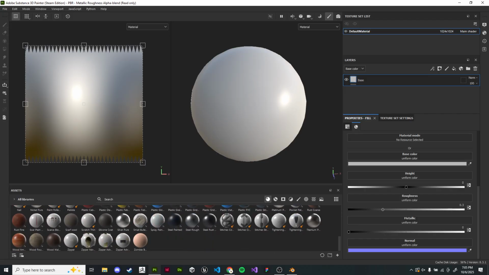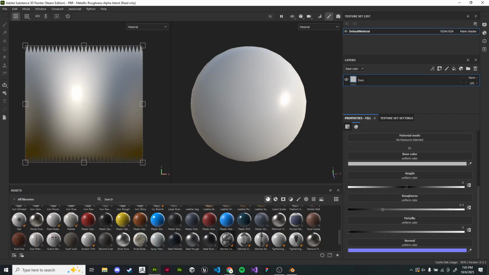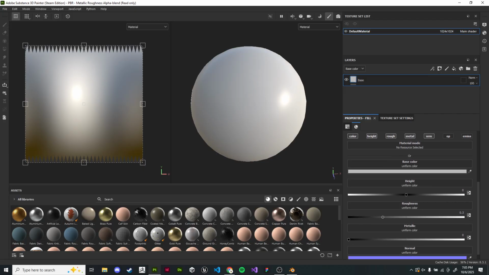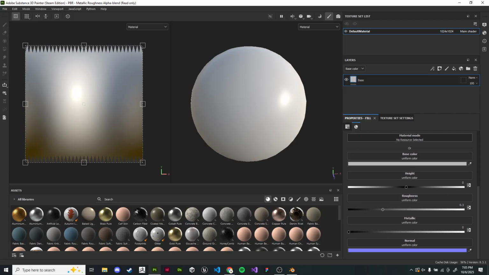I don't want to start with some kind of weave in here. We have them, but I want to show you how to build your own materials, right? It's possible. So I'm going to ignore material mode, and I'm just going to dump straight down here to base color. For base color, it doesn't really matter right now. I'm just going to leave it as white.